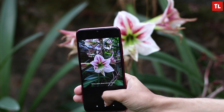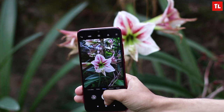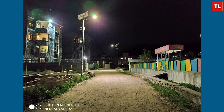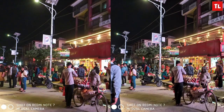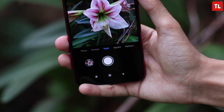The Redmi Note 7 impressed me with its nighttime photo capabilities. The images aren't as good as something coming out of the Galaxy S10 or P30 Pro, but they are good for a phone at this price. Here is a camera sample of a street lit with street lights — it looks pretty good by itself, but look at what night mode brings to the table: the buildings in the background are much more noticeable. Looking at a picture of the front stall at Kathmandu Mall, the image without night mode looks good, but the night mode image blows it out of the water — the yellow light on the top stall is better contained, and there is more detail throughout. So night mode really does make a difference. If you don't have any moving subjects, you should always try shooting with night mode on.